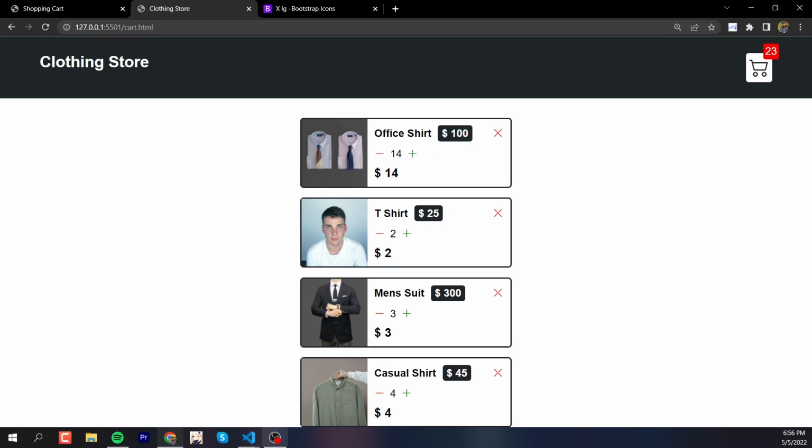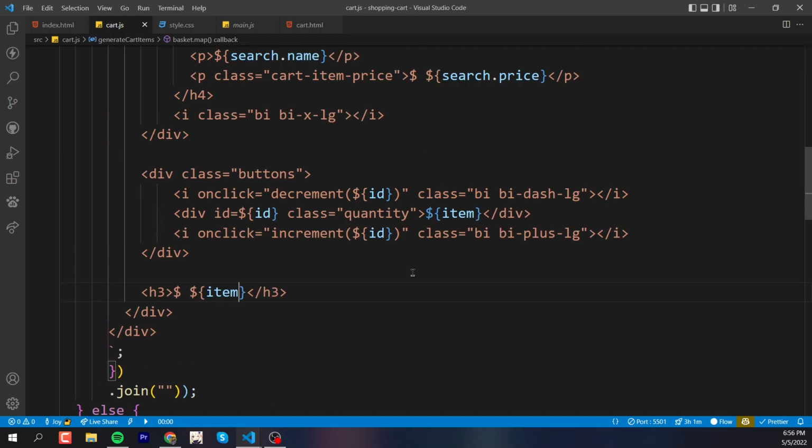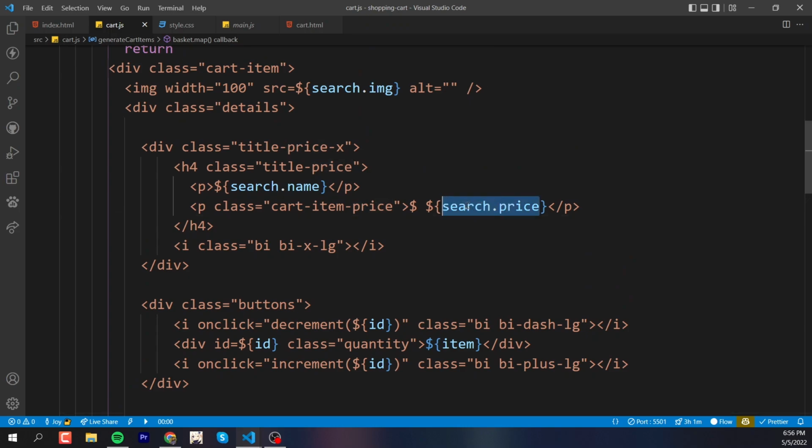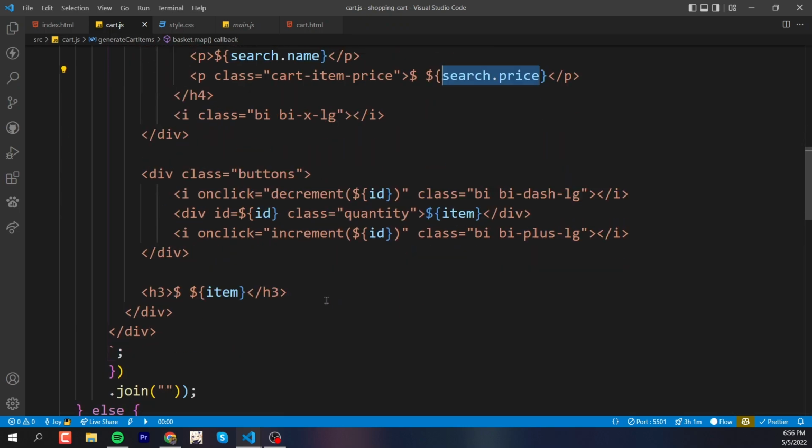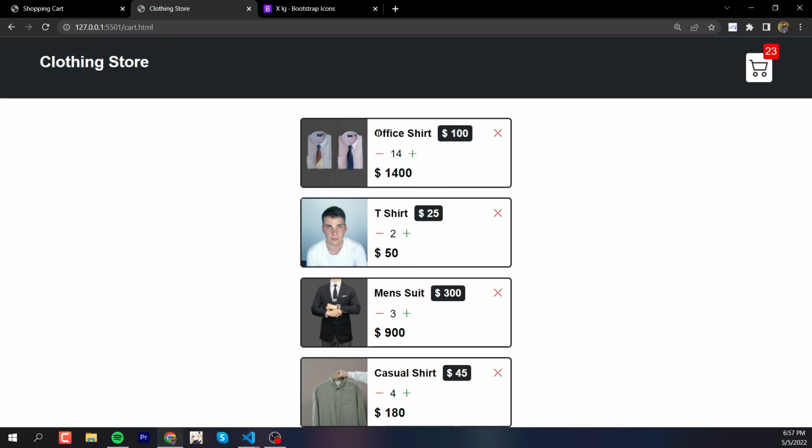In order to do something like this, let me show you how. Scroll up, do you see this one here, search dot price? Copy it, scroll down to the item, you're gonna hit a star, then paste it. Done, save it. Now guys, let's look at the result. There we go. Can you see this one here? This is the unit price and this is the quantity.